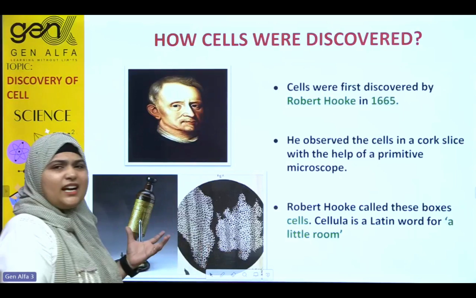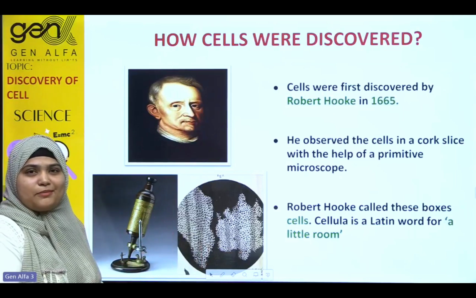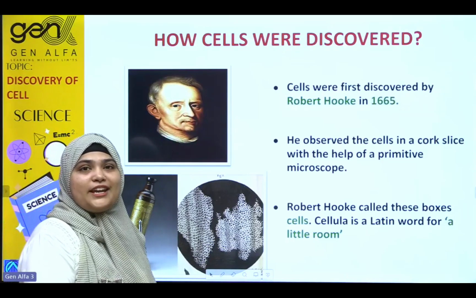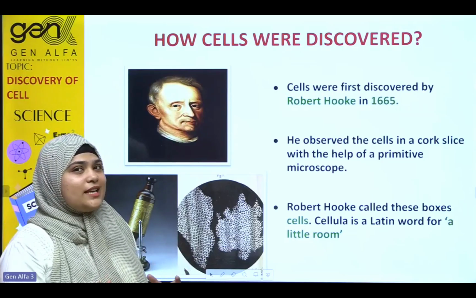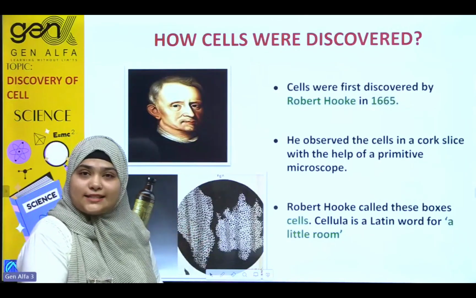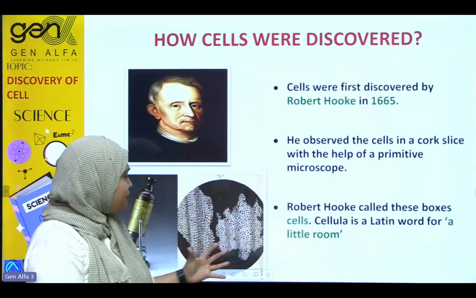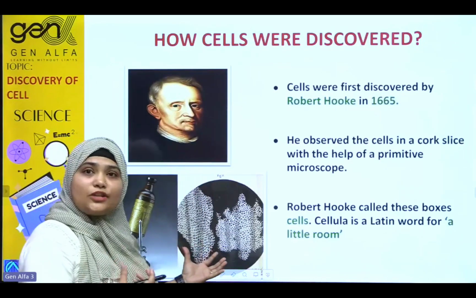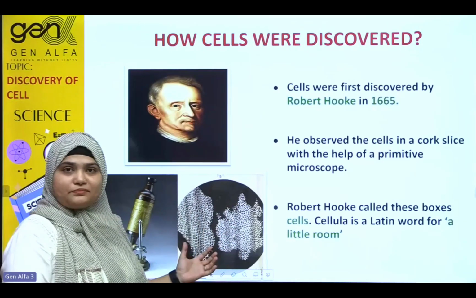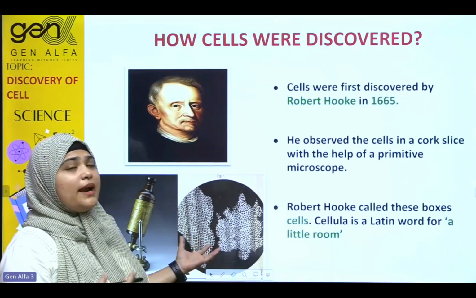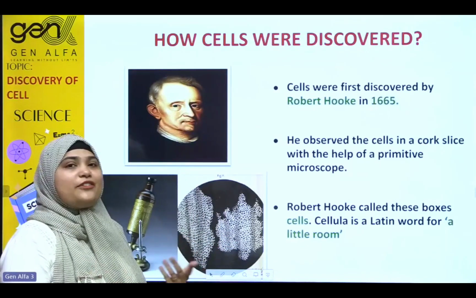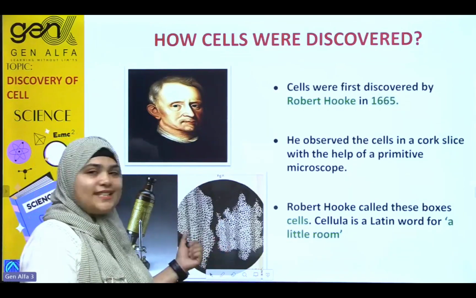You will think that this is not a fancy microscope. Yes, but it was good enough. It was powerful enough to see a very thin slice of cork. What he observed inside this structure is that the thin slice of cork is made up of small compartments. These structures reminded him of small rooms in a monastery. After that, he named them cells.